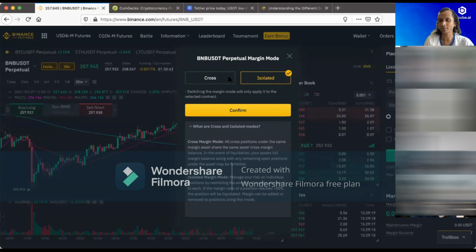I'll tell you what happened with me. I think it was in November 2020 or October, I don't remember properly. But I was having cross leverage. It was a very small amount, like I think 1 or 2,000 USDT or something. I was having XRP because it was at a very low price, and I was thinking maybe I can make some quick gains out of it. But I had the position at night, something around 9 o'clock, and in the morning I woke up and there was no XRP at all in my account, absolutely nothing.